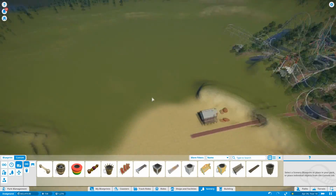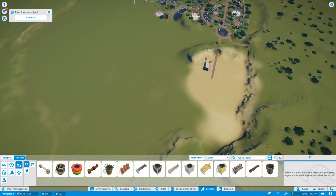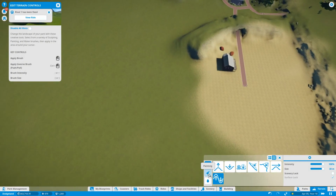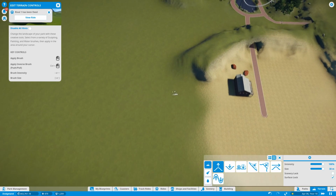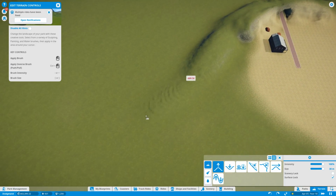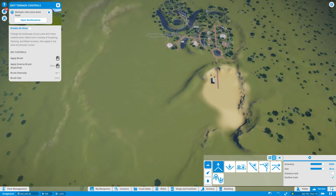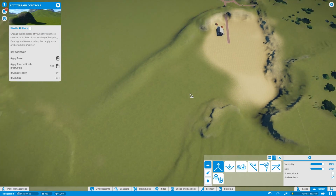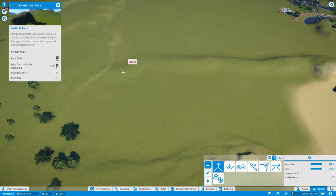I'm not sure the area restrictions I want to use up for this Wild West zone theme. So let's actually try to get this done. So let's try to build out a zone. Because I think the more we go this way, the less area I'm ever going to need. So let's kind of run it out like that. And just have a coaster run literally down here. That would be probably pretty cool.